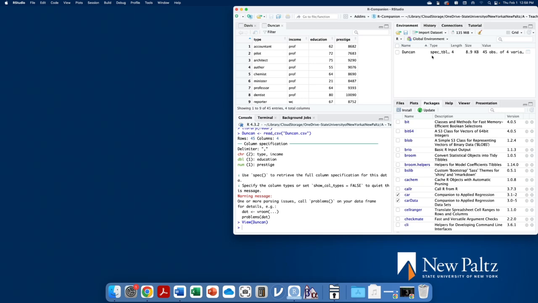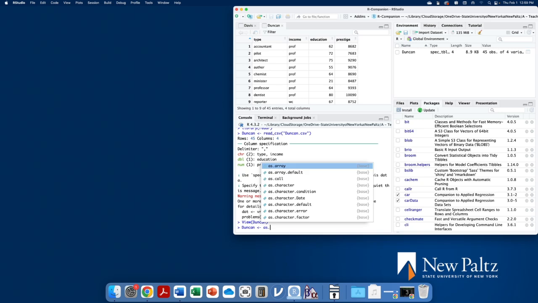One little wrinkle here is that this does not come in exactly as a data frame. It's a little bit unclear what this thing is here, spec table, and so on. But we actually want that to be a data frame. There are some functions, some statistics you might run, and R might complain that it's looking for a data frame, and you're asking it to do some statistics on something that's not exactly a data frame. So the command that I use to make this become a data frame is just to call it the same thing that it is most of the time.